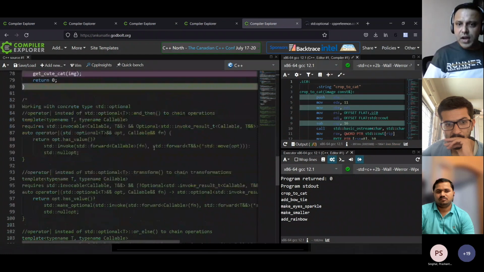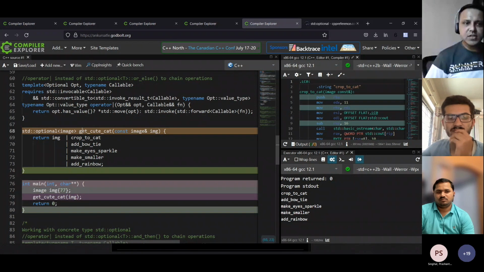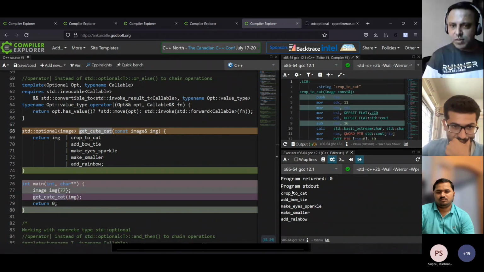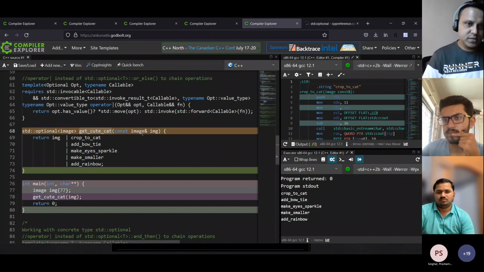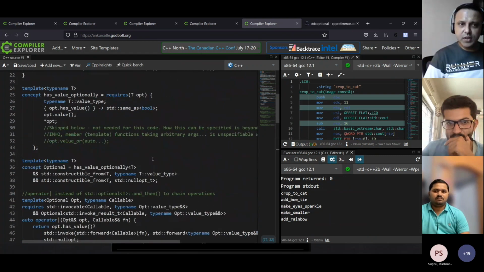So here I have the main, and I'm calling get cute cat by passing an image, and this function is doing the same thing we had in the online example, and it works. The program is doing crop cat, add bow tie, eyes smaller, rainbow, exactly what we did here. And this is functional working code.